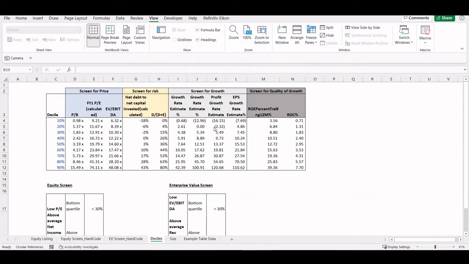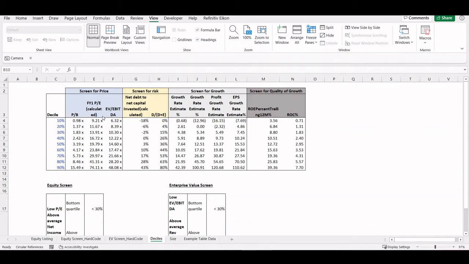To screen for price, we look at multiples. As we're seeing here, we have screened for price looking at 3 different multiples. But how do we pick these multiples? We would either pick equity multiples or fair value multiples that are consistently defined and uniformly estimated. What does that mean? It means the numerator and the denominator of the multiple that we pick, just a price to book or a price to earnings, are the same claim holders of the company. So these two are equity multiples, or EV to EBITDA multiples that are firm value multiples.